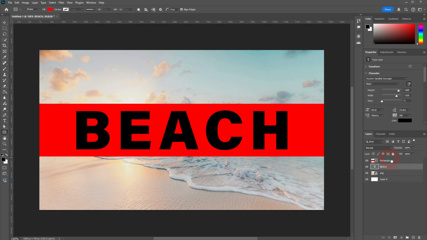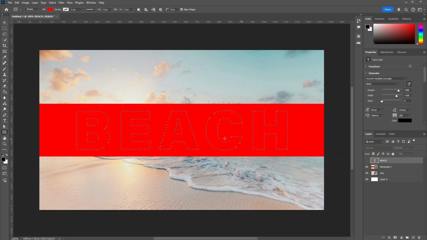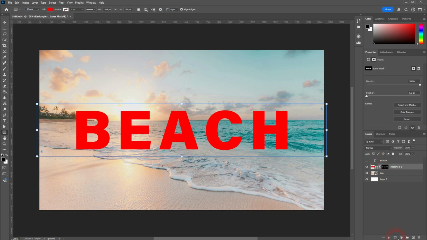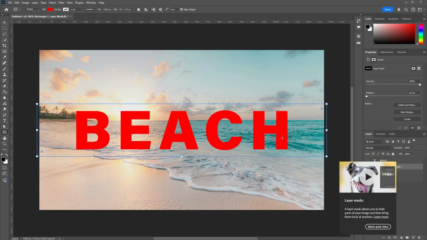top now. What I do now is to hold Ctrl and click on this little T icon in the layers menu. And this should select your text. Let me do that again. I press Ctrl D to deselect, then I hold Ctrl, click on the icon. We've got these marching ants. Then I select the rectangle layer and I click on layer mask. This is in principle what we want, but it's inversed.